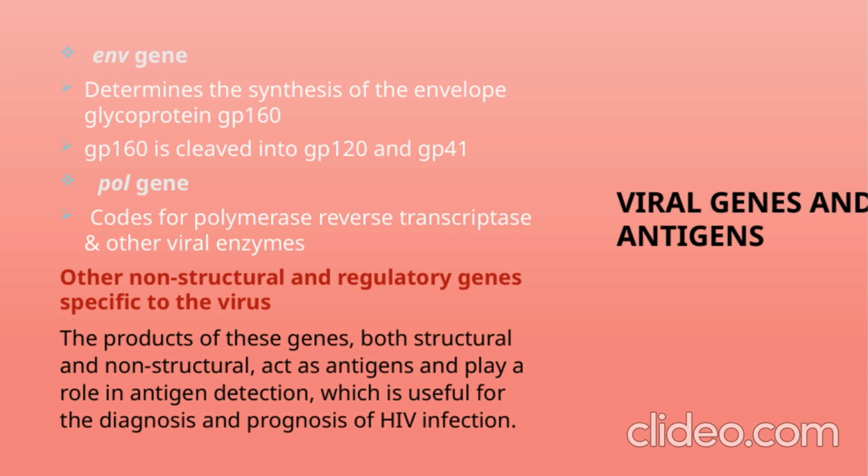That means they are recognized by our immune system and are very useful for diagnostic purposes, helping us detect and understand the progression of HIV infection. So, in summary, these viral genes and their antigens are not just about the virus's structure and replication. They're also key targets for our diagnostic tools, which is a critical part of managing HIV.